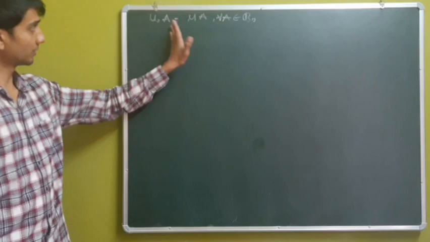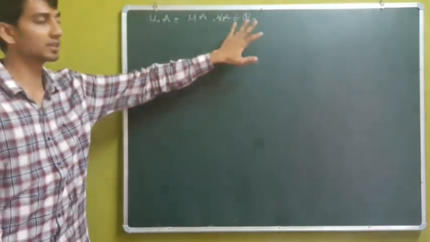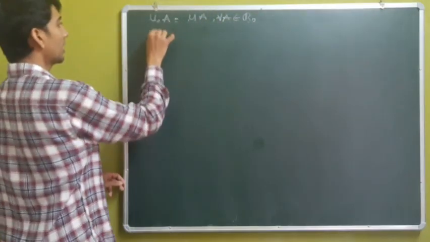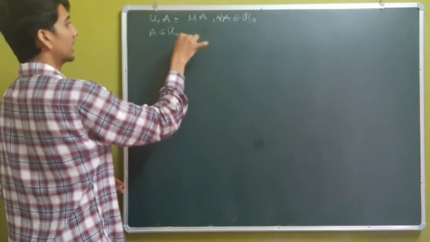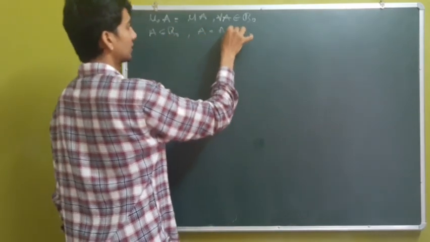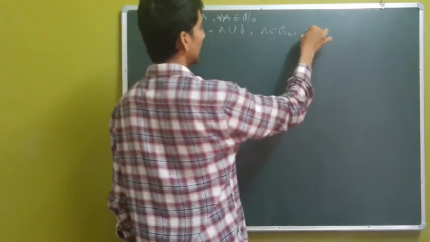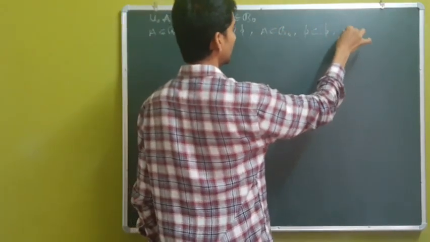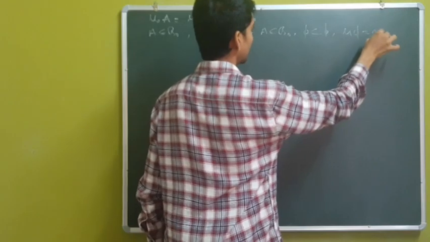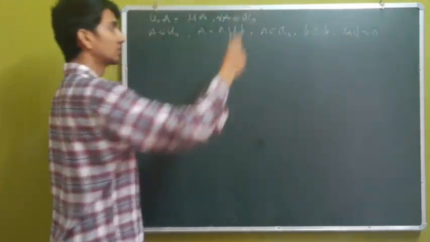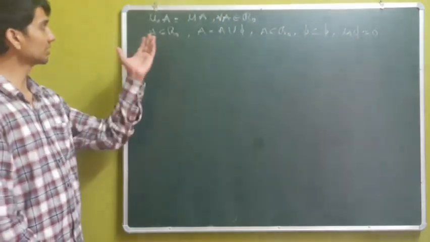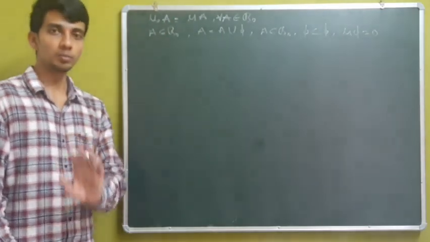So I have mu naught of A to be mu of A for each A in B naught, because if I have A in B naught, then I can express A as A union empty. Again, A is in B naught clearly, and the empty set is contained in the empty set, and the measure of the empty set is 0 as mu is a measure. So first I have mu naught equal to mu of A.